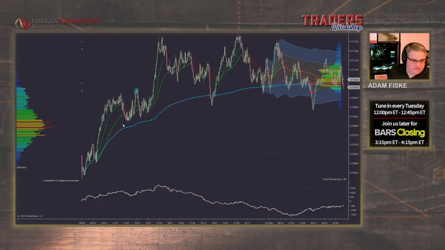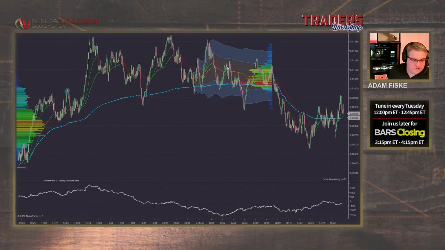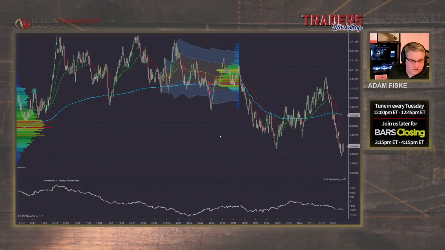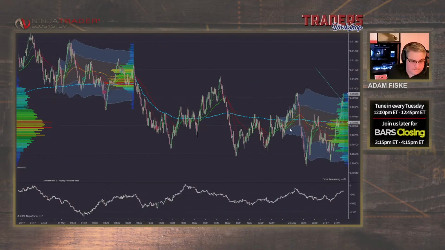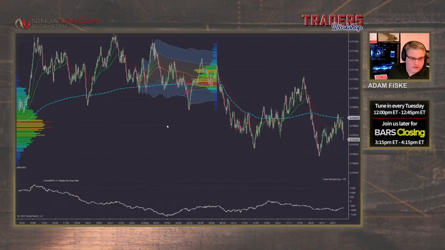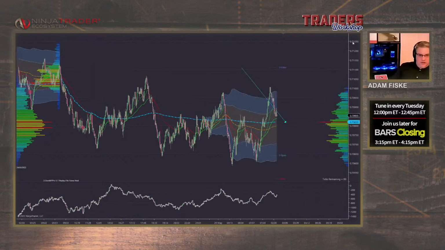See how VWAP has anchored the market through the Asian session, and then through the US session, it's giving up. Here it is early in the session. This is all Asia and Europe. And see how the relationship changes, and we can keep going back and forth, looking at the different relationships between the different markets.